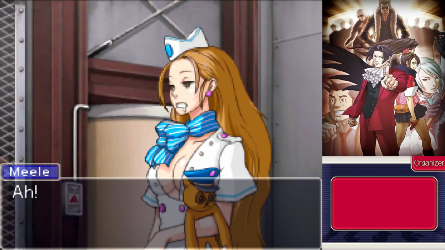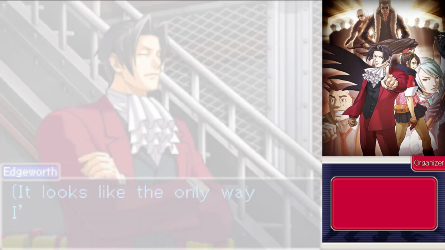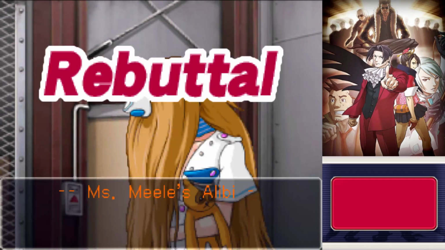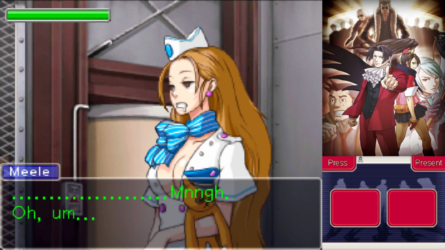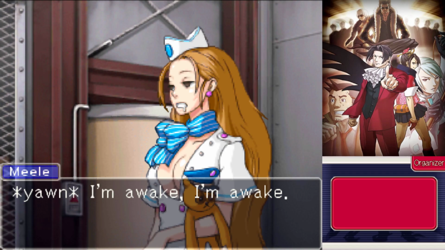Miss Meal, wake up. She fell asleep again. Looks like the only way I'm going to be able to wake her up is by pressing her. Wait, can I press on the ones where she falls asleep? Or where she's asleep? So, press that. I'm just curious. Miss Meal, wake up! I'm awake, I'm awake.